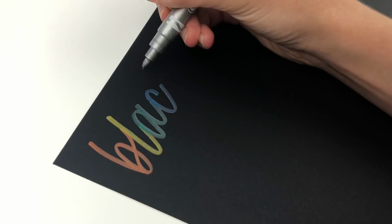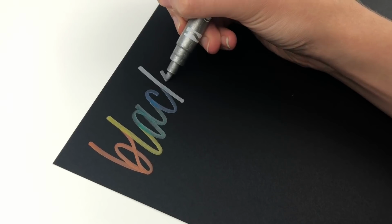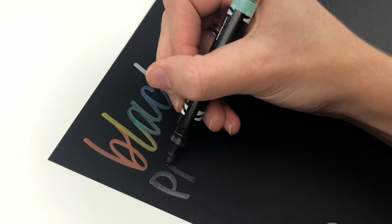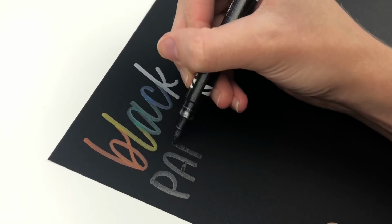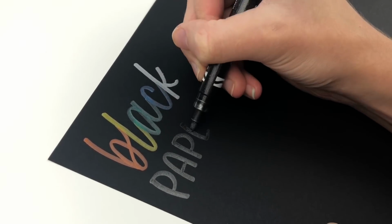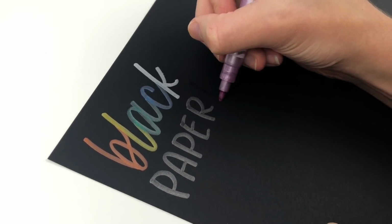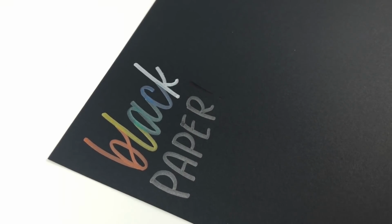I would maybe use the copper one in some kind of embellishments. I don't really love that gold, and I hardly ever use silver, so metallic isn't really my favorite. But if you love metallic over bright colors, then you will probably like these.